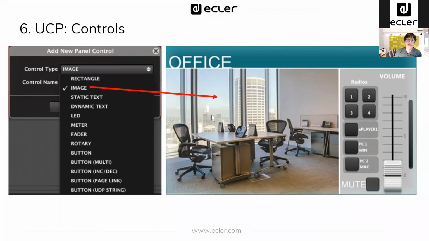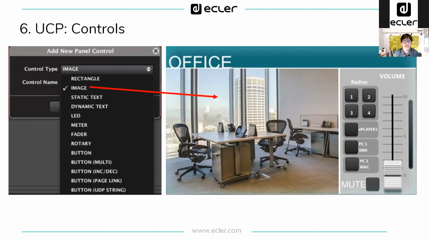We have images. Keep in mind this is not Photoshop, so you cannot crop the image and you cannot resize the image. It has to be inserted exactly with the pixels you need. So remember about the pixels and the resolution, okay?